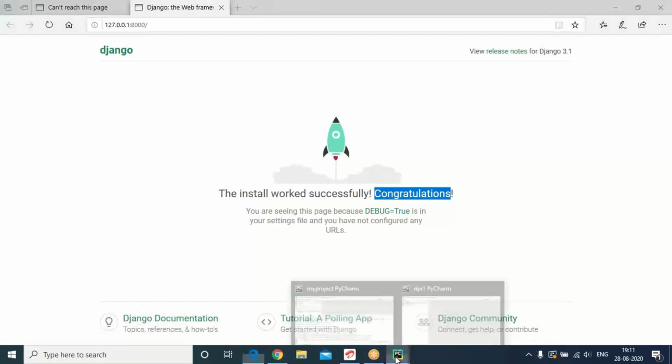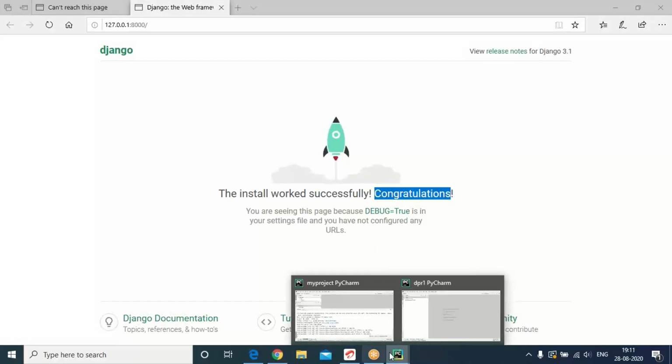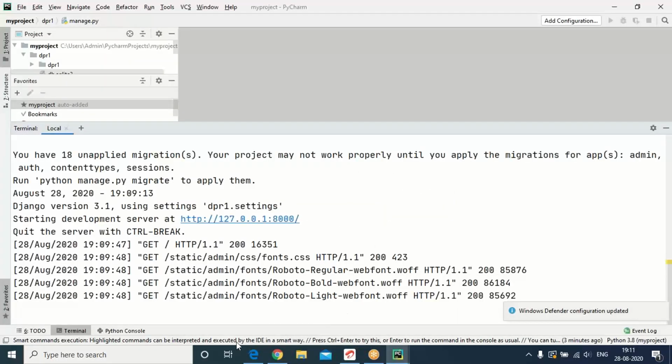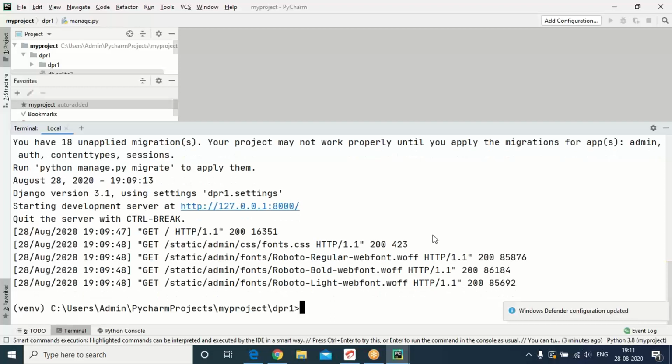Let me develop one simple application. Again, go to the command prompt. Let me stop the server with Control C. Whatever Django project we ran, we stopped through Control C. Now the command prompt is open.